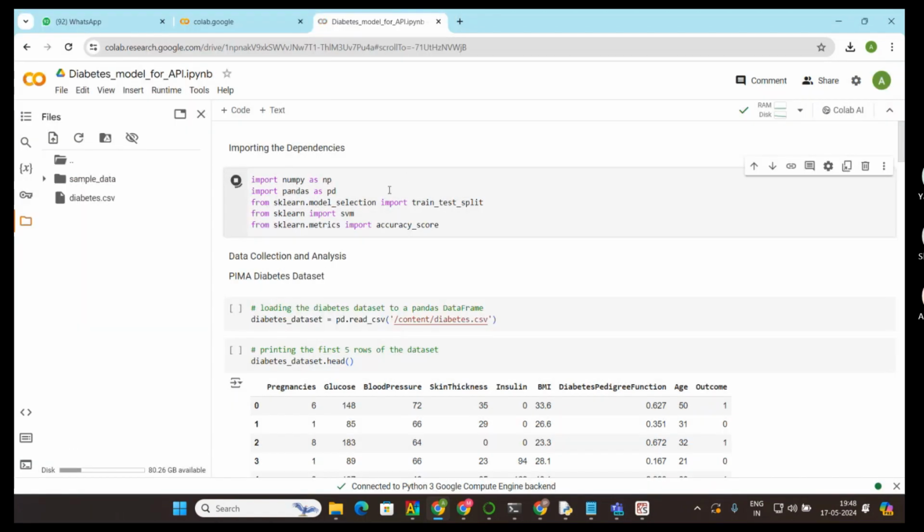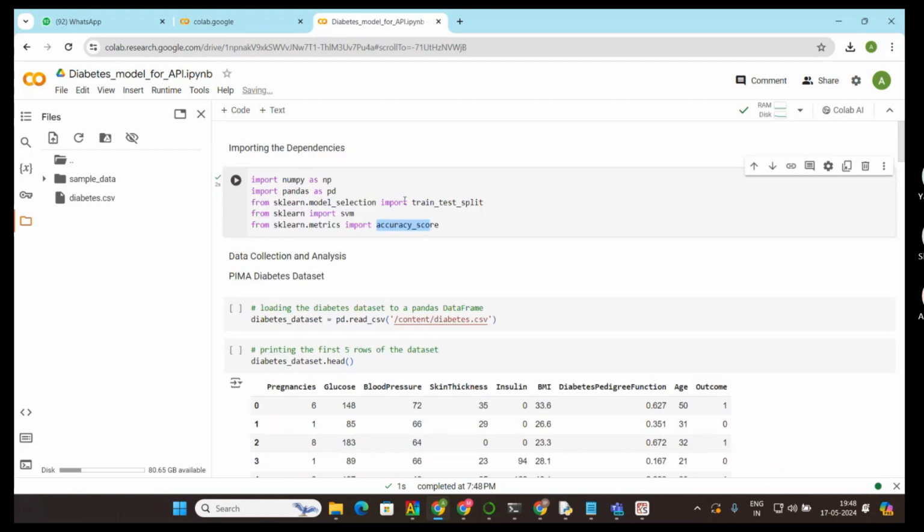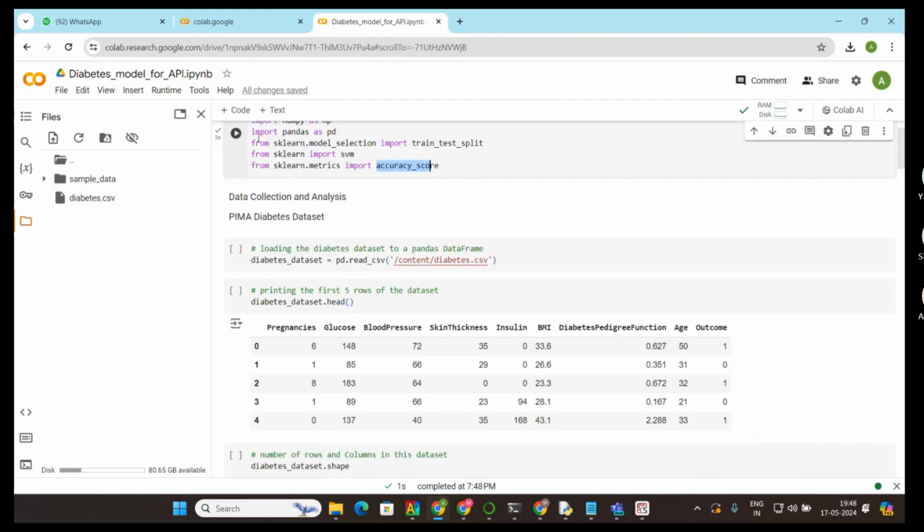And then just run this one. NumPy for array handling, pandas for tables and CSV file handling, and sklearn, which contains all the algorithms and models. Here, model selection is train_test_split for splitting the test data and train data from your data set. From sklearn you are using SVM, the support vector machine algorithm. And finally, metrics and accuracy score. So these are the library functions. By clicking this button, all these are installed on your notebook. That's how easy it is with Google Colab.